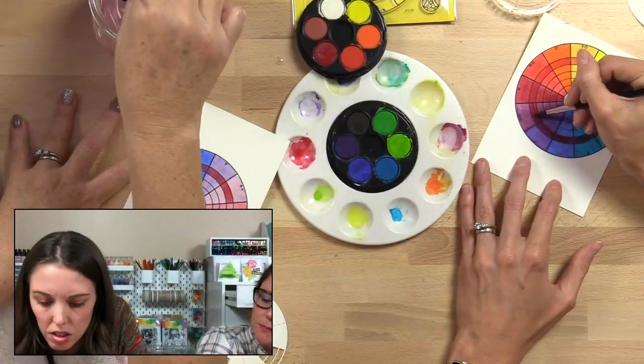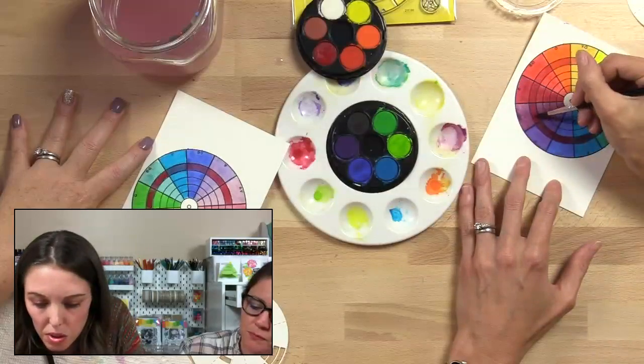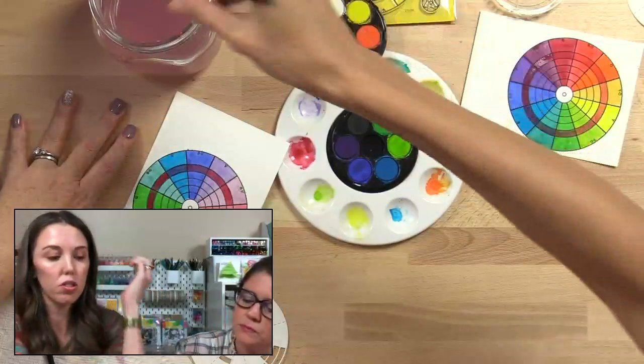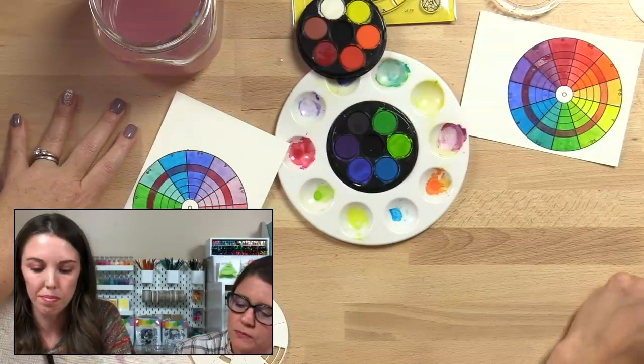And it did a pretty good job with the, I'm gonna add a little bit more, I think I watered it down too much. The red on top of the other colors, you can see. But that's probably because it's so opaque. So I shouldn't have been surprised by that because it's so opaque.